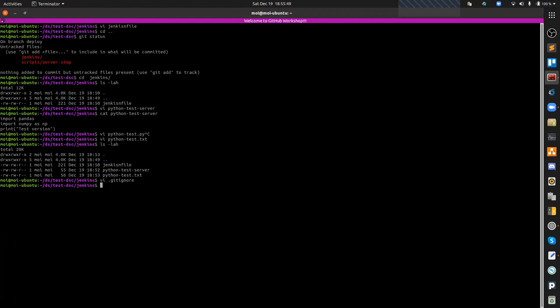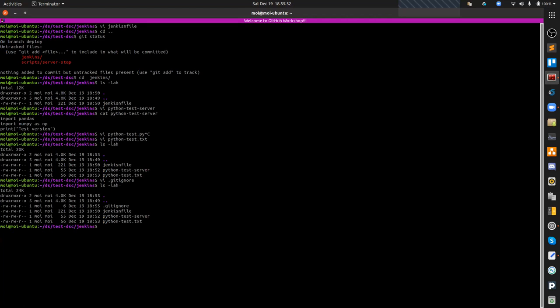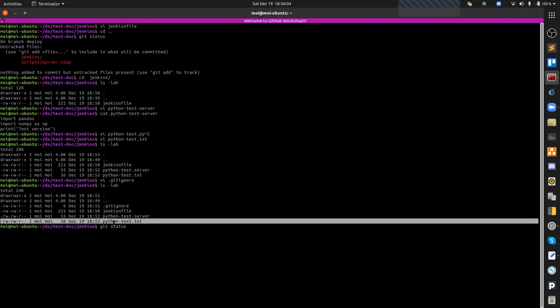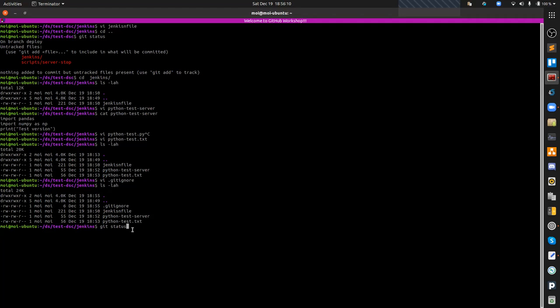Okay, so I just added this file. So now you can see there is a .gitignore file. Let's see the git status. If I run the git status command and I get this file, that means my .gitignore file is not correct. But if running the git status command shows it is ignored by Git, that means I have written the right thing. So let's just see what's happened.